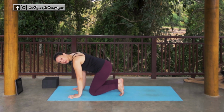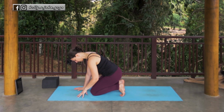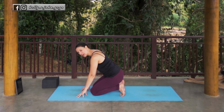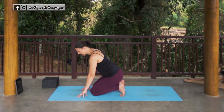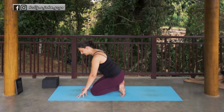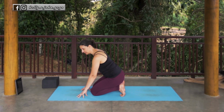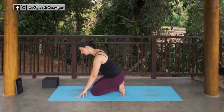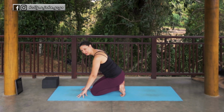Now from here, you can be on hands and knees if that feels intense for you, or you can start to shift your weight back until you do feel a somewhat intense sensation. We don't want pain. I'm going to stay here for about 8 breaths. Now, if this is intense for you, if you need to sing a song, if you need to do something to distract yourself, you can say the ABCs, whatever it is that you need to do to get through this.